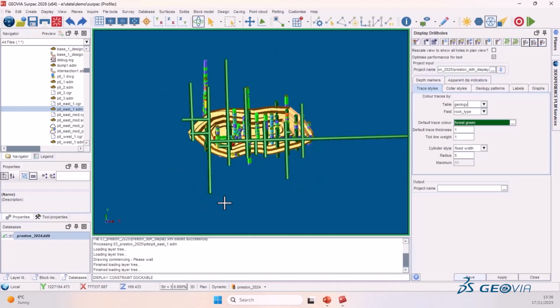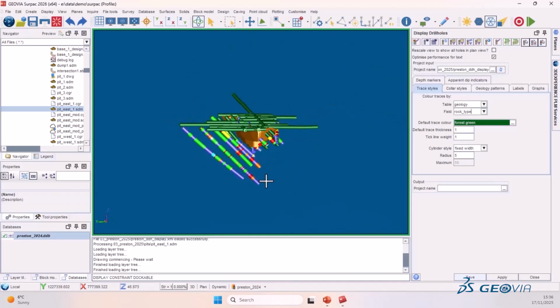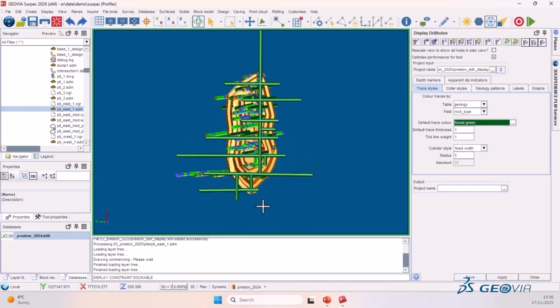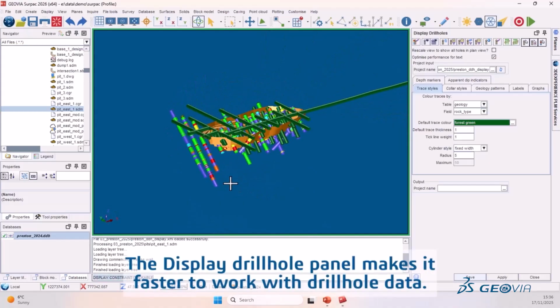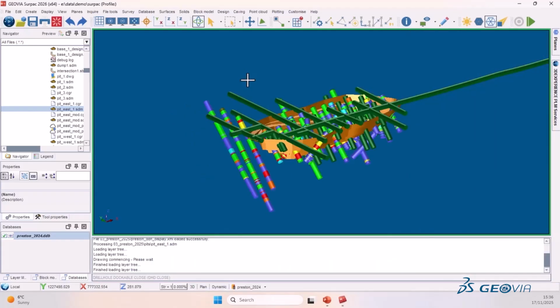And you'll see that for these drill holes up here in the north, they're not intersecting the surface, but the bottom of them does intersect the silhouette of the surface, the boundary of that surface projected up and down. So I can use that to show my data and to build more advanced constraints than ever before.